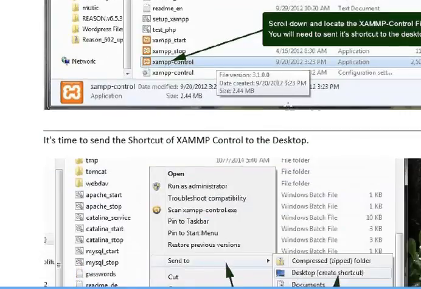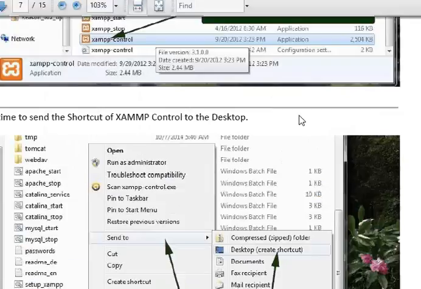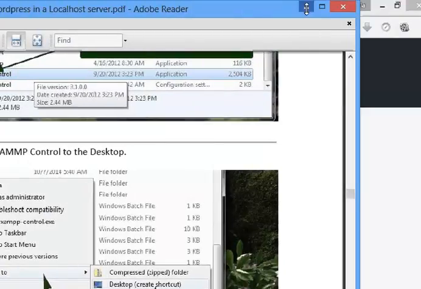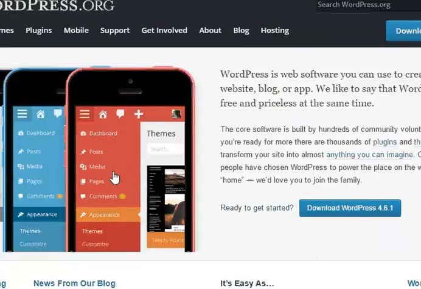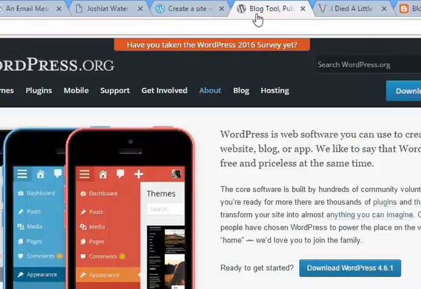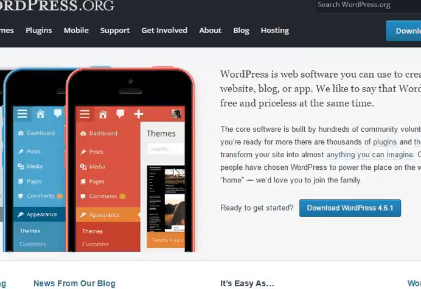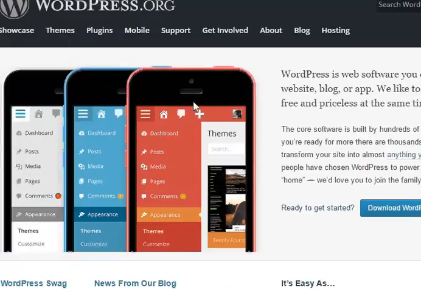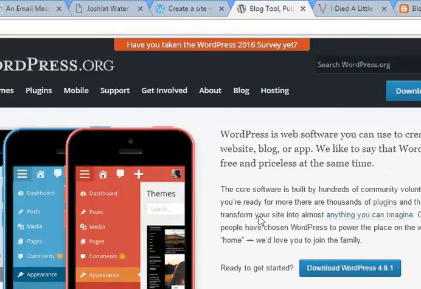Now let's move to the other side, which is installation of WordPress on a remote server. To install WordPress on a remote server, you need to have a hosting account, let's say a shared hosting account. And there is a software called Softaculous. The Softaculous software is a wizard that allows you to install WordPress, Drupal, Joomla, Moodle, bbPress, or different kinds of content management systems on your web server. So I'm going to show you a little on how that could be done. Sit back for a few seconds. I'm going to show you that.